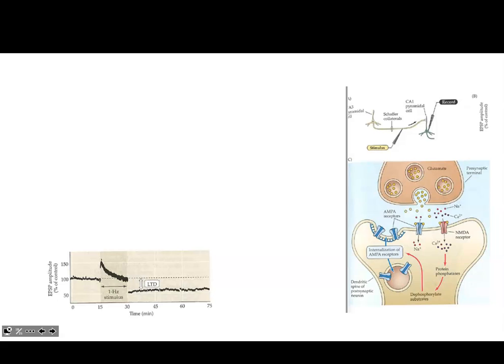I think the first question to answer, though, about LTD is the why. I think you could understand why it would be a good idea to strengthen synapses in terms of encoding information, place information like we talked about, cause and effect information. But why would we ever want to weaken a synapse? Well, I think the idea is what would happen if synapses only got stronger.